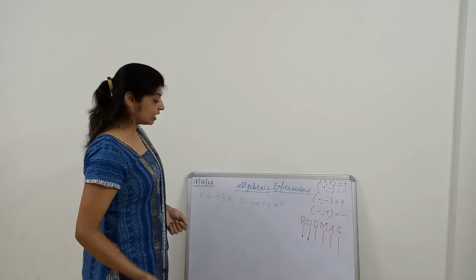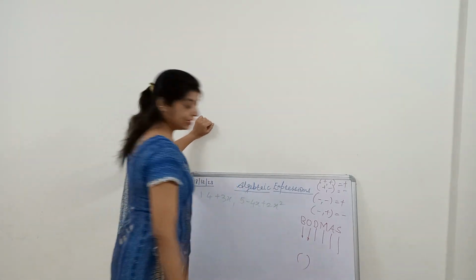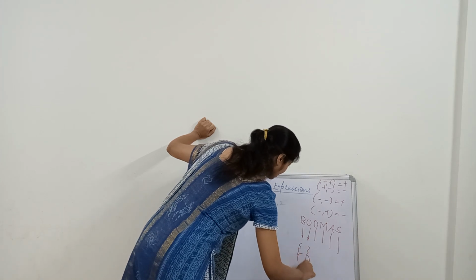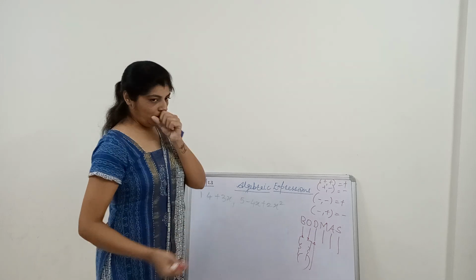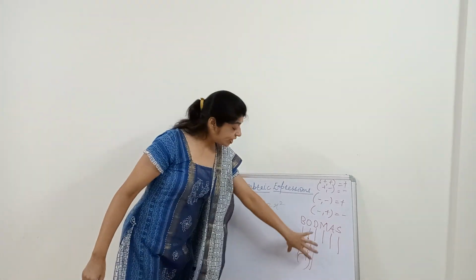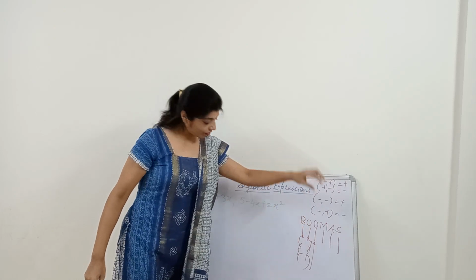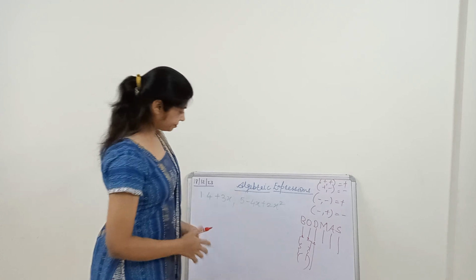And bracket also has a hierarchy. Round bracket is the smallest bracket. Then it comes to your curly brace and then to your square bracket, and the hierarchy goes likewise. If you have all these three brackets together, always try to open up the brackets first. So first priority goes to the round bracket, then the curly brace and then the square bracket.